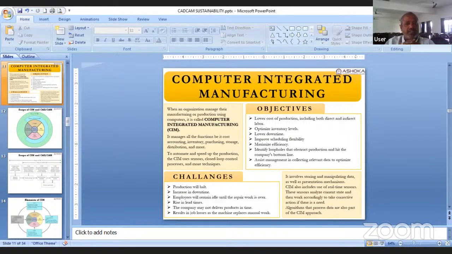We are going to define it as the system that integrates product and process design issues that we are going to see with respect to sustainability. Only the product and process related conditions we are going to see, and those are interrelated, then it forms a sustainability manufacturing. These sustainability manufacturing, we are going to make it, and we are going to have the SM we are going to do.